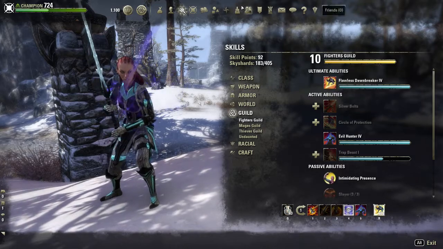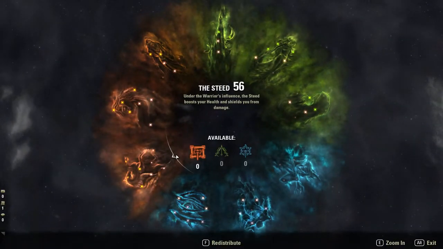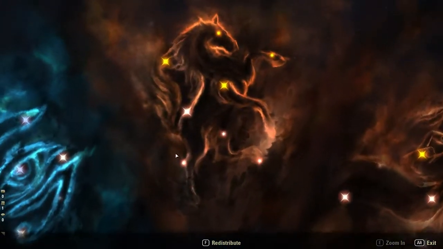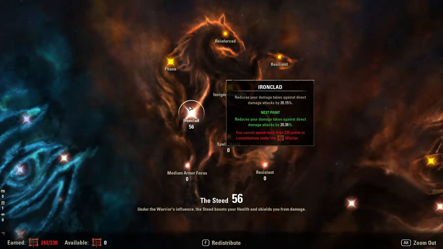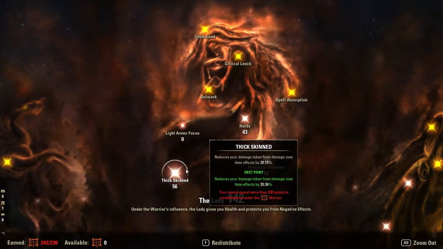Alright, so moving on, we're going to move into the champion points now, and I'm going to go over the champion points. Not a whole lot has changed here, to be honest. We have 56 in the Ironclad. This reduces the damage you take from direct damage by 20%. Moving on, we have 56 in the Thick Skin. This also reduces the damage we take from damage over time by 20%.